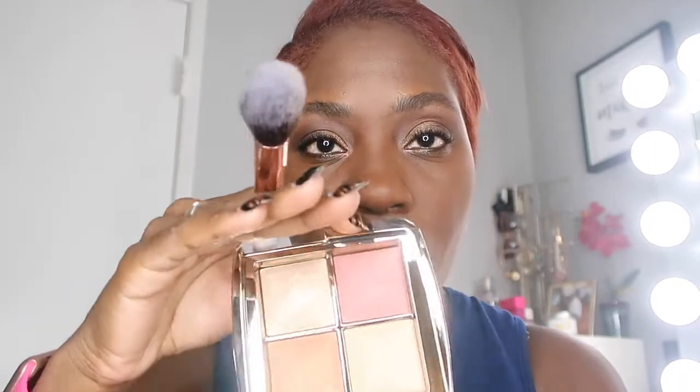So let's go ahead and get started into the thing that we're all curious about, this Hourglass mini edit. I am so curious about it. So I'm gonna start with this pink as a blush, because we know Hourglass, I don't know about them.